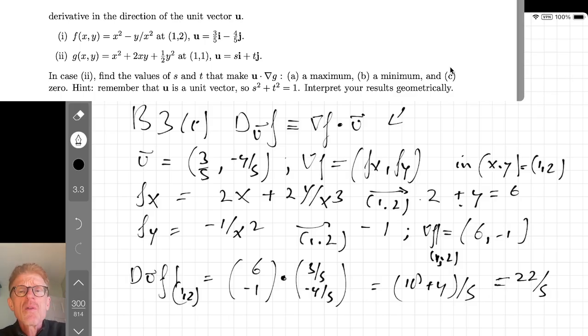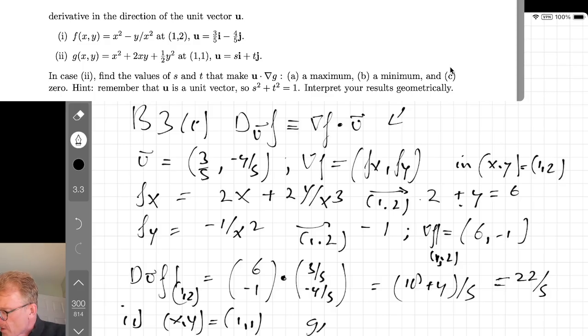And what are we supposed to do? In 2 we have to, so 2 is similar. So you have x, y. You were going to evaluate in the point 1, 1. That looks like a nice point. You have to calculate g of x and g of y, then make grad of f and grad of g, sorry, and evaluate it in 1, 1. So you get two values there, and then you have to take the inner product.